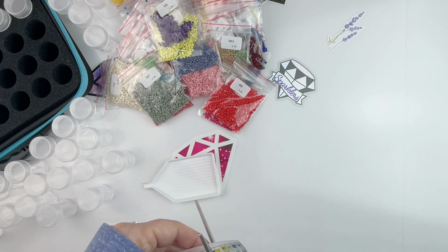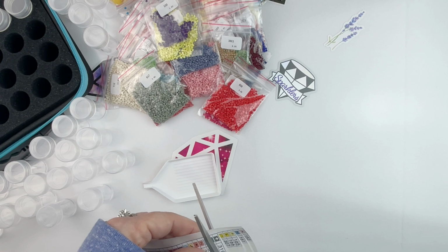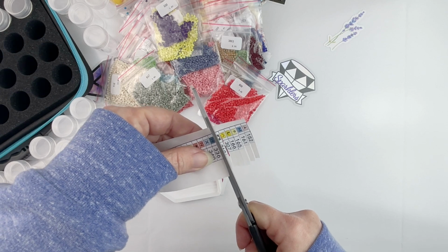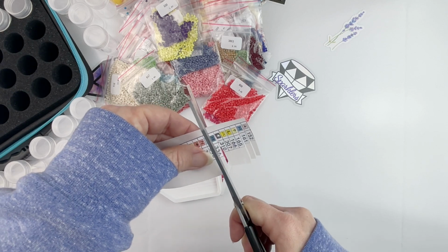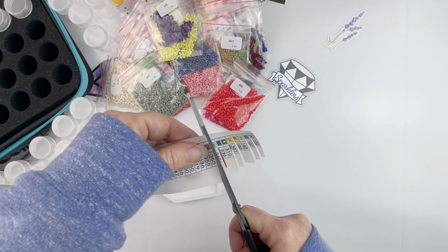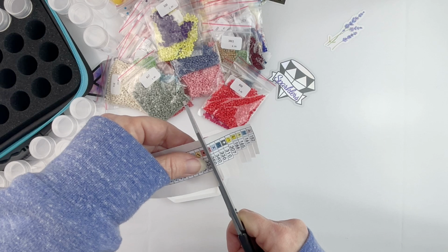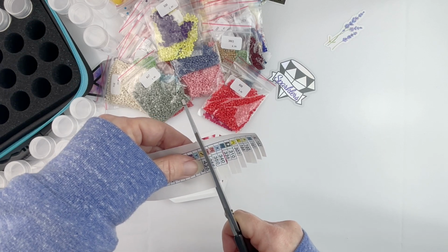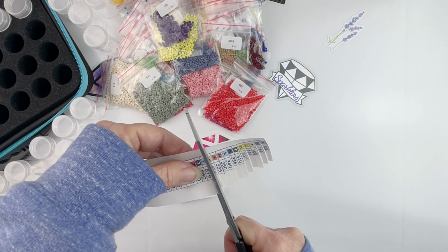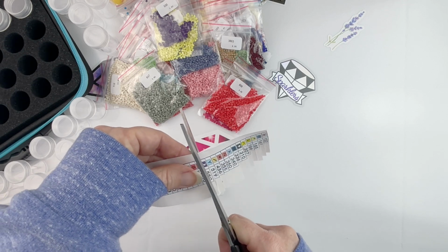This one has 43 colors, so I opted to, let me get this where you guys can see it. When I have a lot of colors, I like to keep everything, well, regardless of how many colors I have, I like to keep everything in one container if possible. I can work out of multiple containers, but it is not my preferred method. So what I opted to do this time, and what I usually do, is I will get a container that has more than enough room.